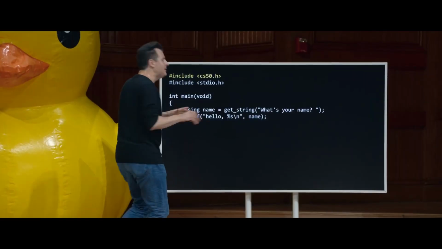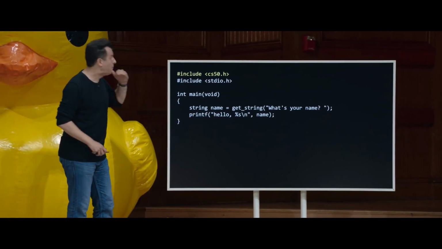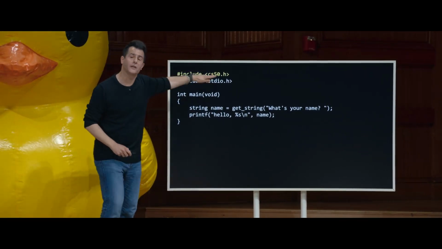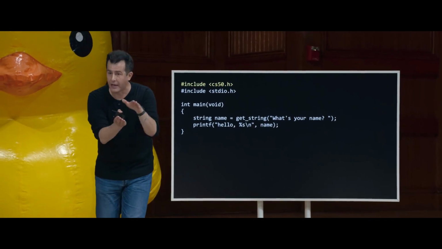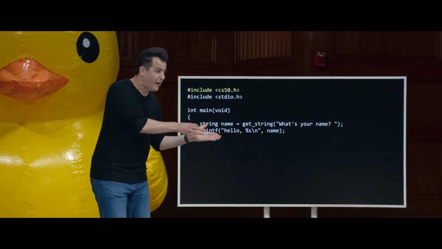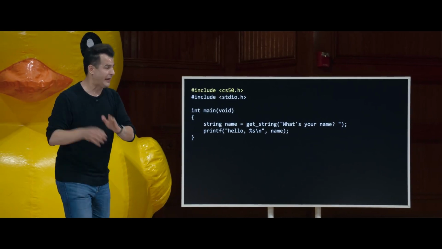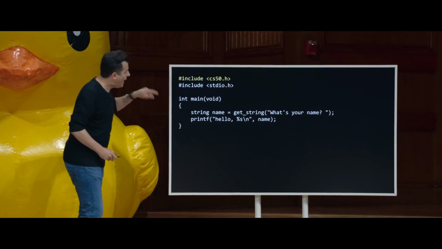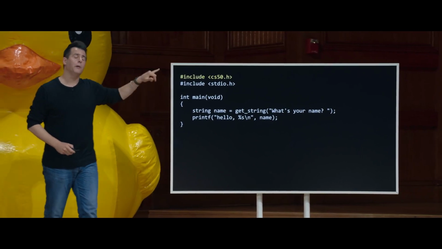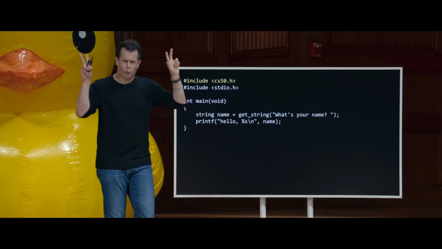get_string. So admittedly, there's some other stuff in there too. But the important line for today's discussion is that inside of cs50.h is indeed one line of code that defines what the return value, what the name is, and what the arguments, if any, are to get_string, and some other stuff. And so what happens effectively when you compile your code, step one is this preprocessing line.